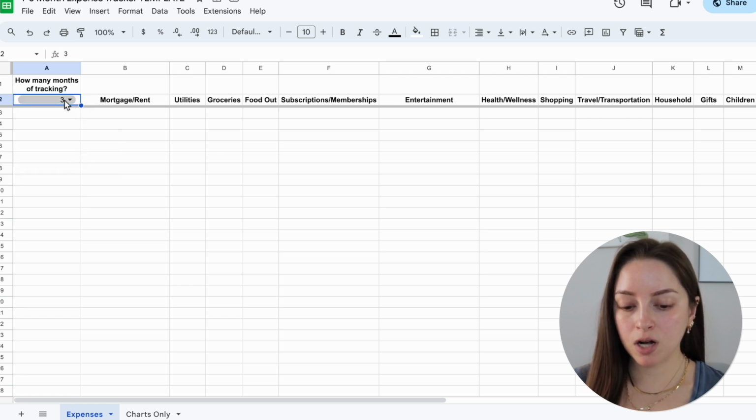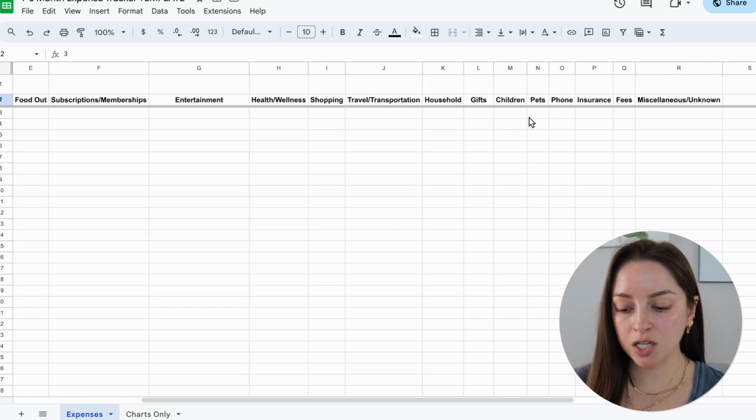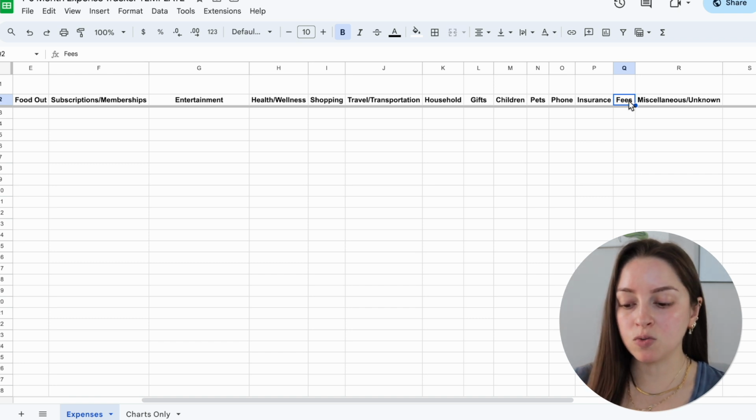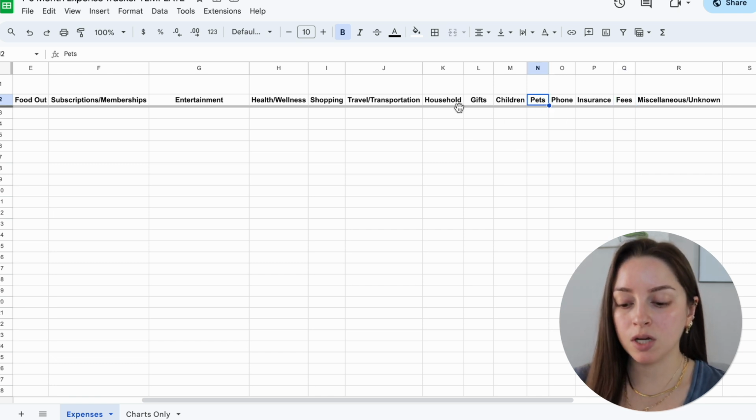And you'll see across the row a number of spending areas. This would be like your expenses. And I know that not everybody's is the same, but I feel like I put in a pretty good variety here. You could change these if you wanted to, or you could add on more, but you would have to adjust the chart. So I suggest just changing things around. Like if you don't have fees in your life, then you could change this to whatever category you need to track. Or if you don't have pets, you can just leave it blank.